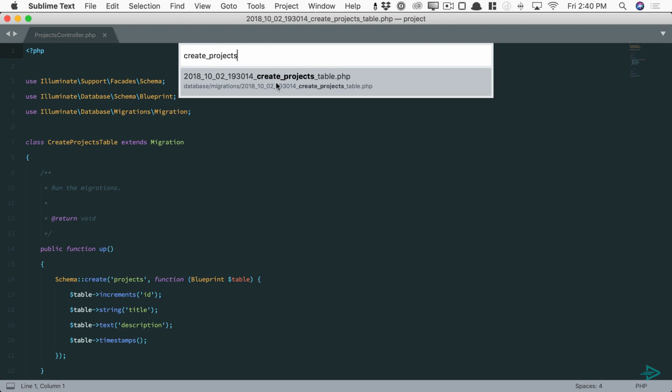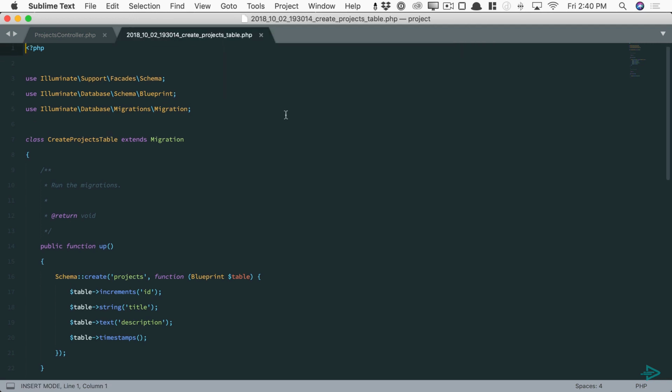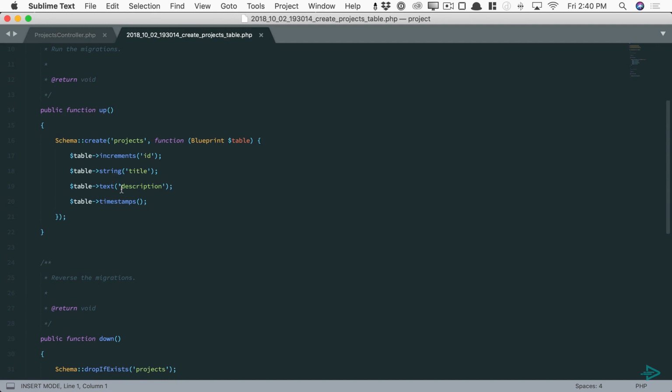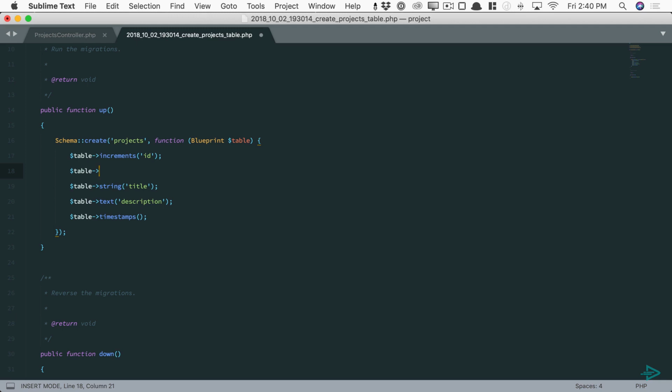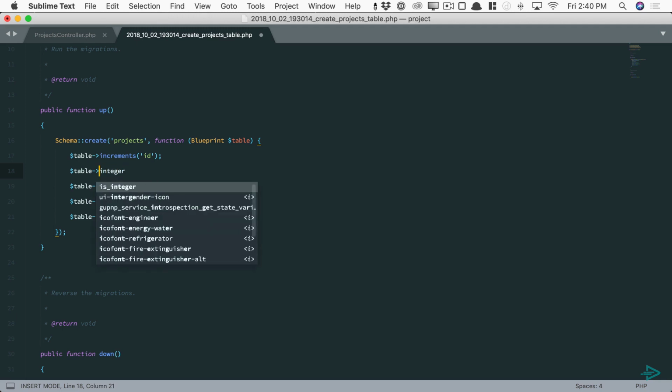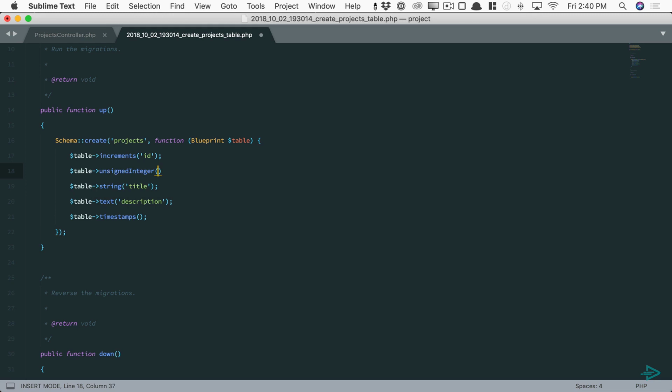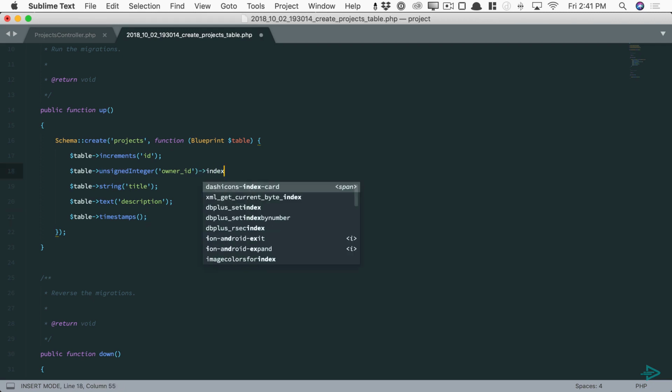I'm searching for my create projects table migration that we built many lessons ago. At the moment, a project consists of a title and a description, but it sounds like it should also belong to a given user. So I will use not integer, but unsigned integer. And we'll call it, you can often keep it simple and do user ID, but it's sometimes confusing to me. So I want to know the owner ID for this project. And then we use unsigned here as a way to specify I'm expecting not just any integer, but a positive integer. Now, in terms of the foreign constraint, we could add an index to this.